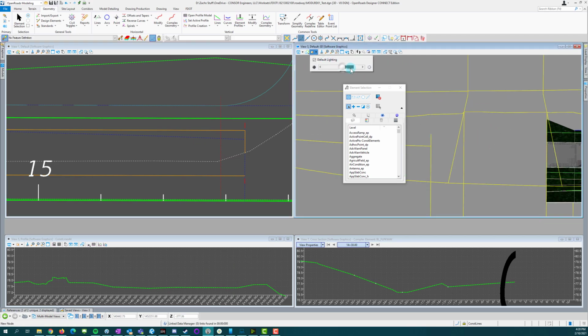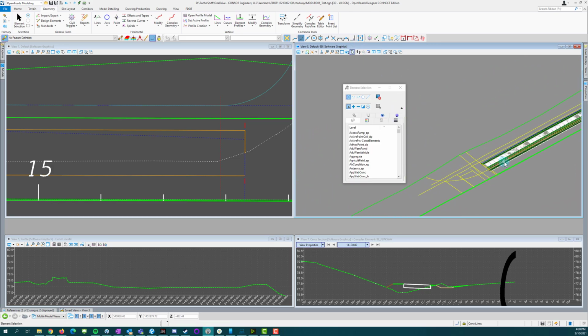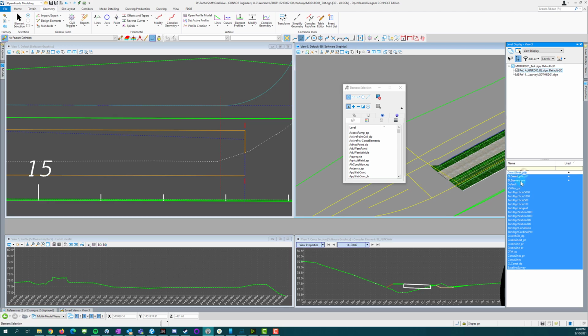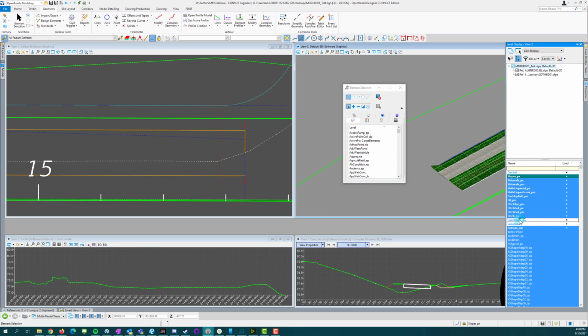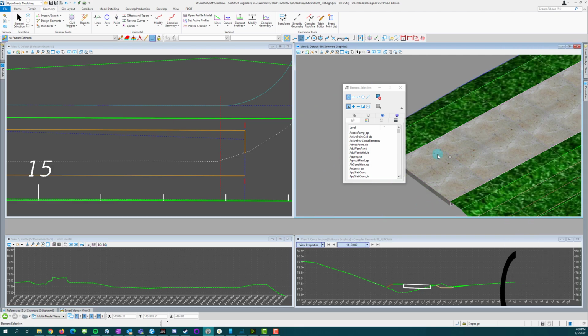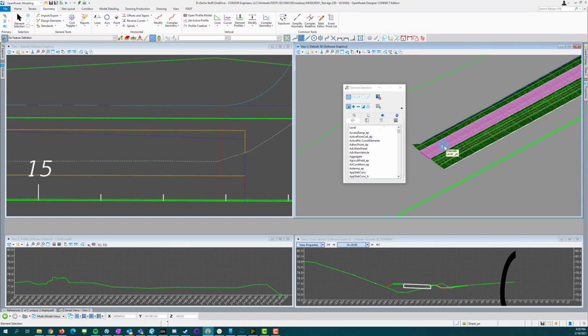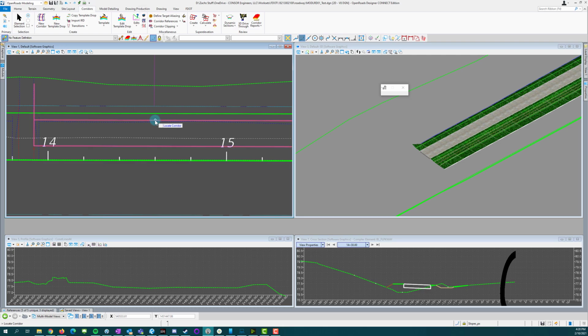So starting to see some stuff happening over here. Go ahead and turn off some things here so that we can turn off some of these construction lines. Okay. So now we're starting to see our sidewalk take shape a little bit here, but we basically haven't set anything else up yet. So we need to come into the corridor and start assigning some point controls for this thing.